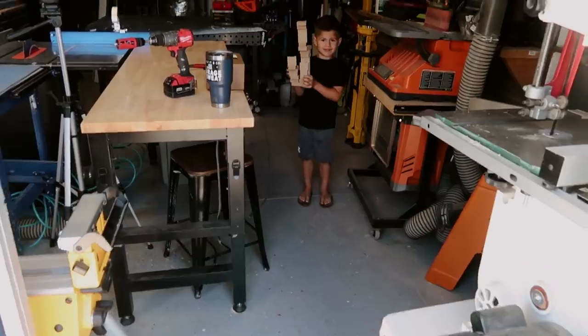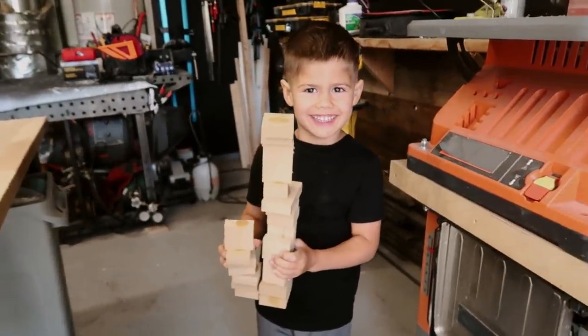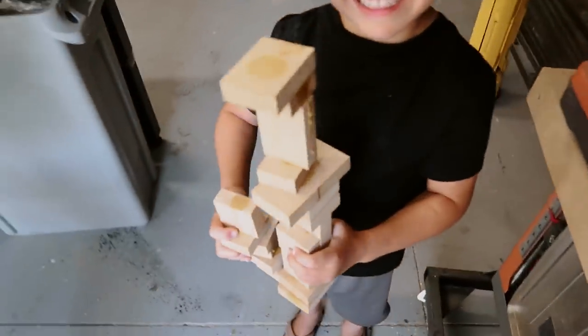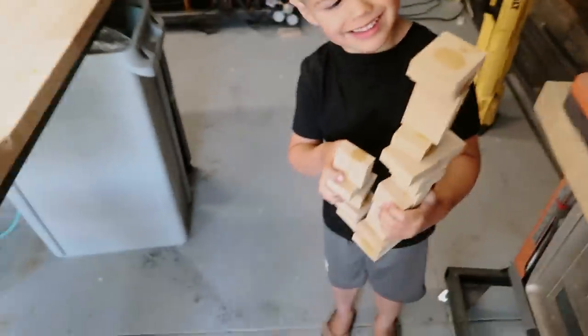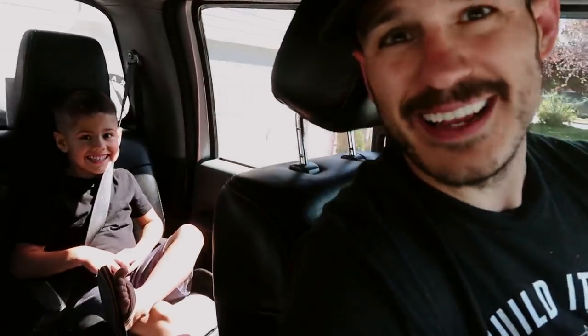Now let's get back to the build! We are headed to good old Home Depot to pick up some supplies with my dude Beckham in the back. Beckham did his first project in the garage by himself — he made a trophy out of MDF! I couldn't be more proud of him. Sometimes it's a pain to have your kids do stuff like that, but I can't hinder his creativity. We're going to pick up three-quarter inch maple plywood because it paints really well, half-inch maple plywood for the drawer boxes, a couple of drawer slides, hinges for the doors, veneer — you name it, we're getting it.